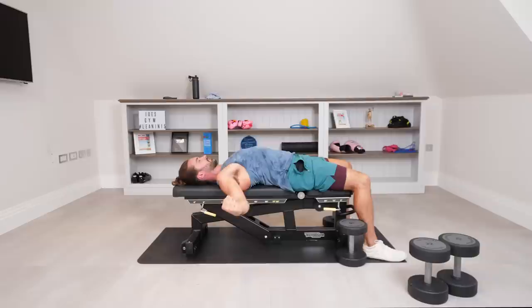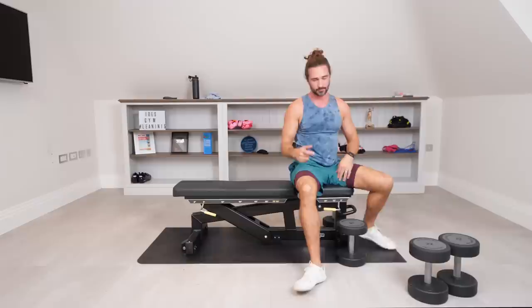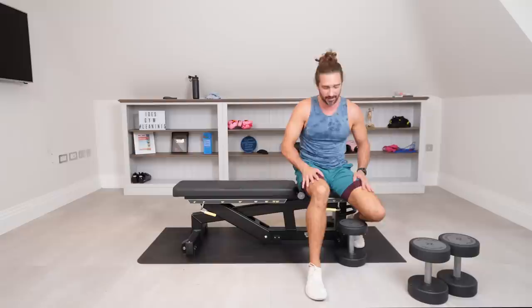Dumbbells really just directly above your chest, they're not back here. Again, the mechanics of it, your body will find the easier, less strenuous route. But find that point where you go, right, that's it. That's where it's stretching, and that's where it's contracting. Okay, we've got two more sets on that.